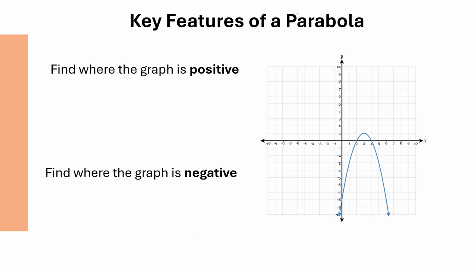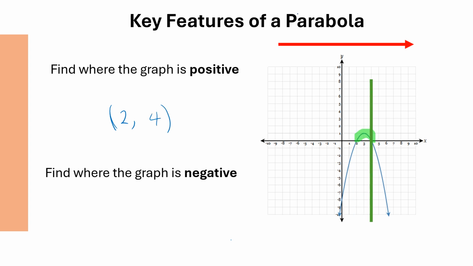The part of the graph that is positive is when it sits right above the x-axis. So right here. And when you write the positive interval, you're reading the graph from left to right, so you're writing the domain again. So place your pencil vertically and it starts at 2. And then when you move your pencil towards the right, it stops right at 4. So to write this answer in inequality form, all your x values, or the domain, are between 2 and 4. So you're going to put x between 2 and 4.